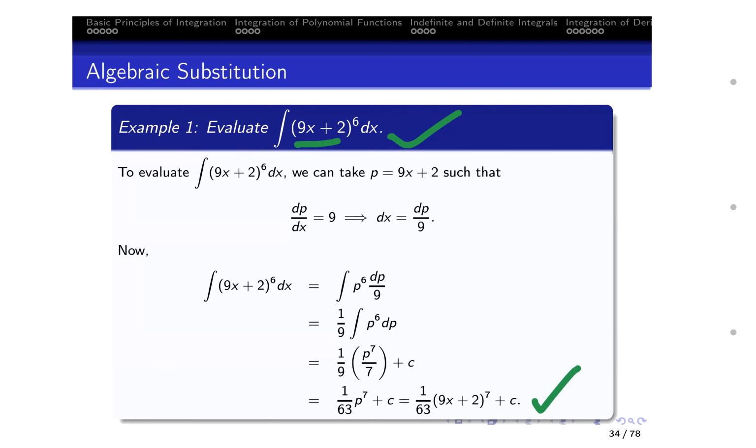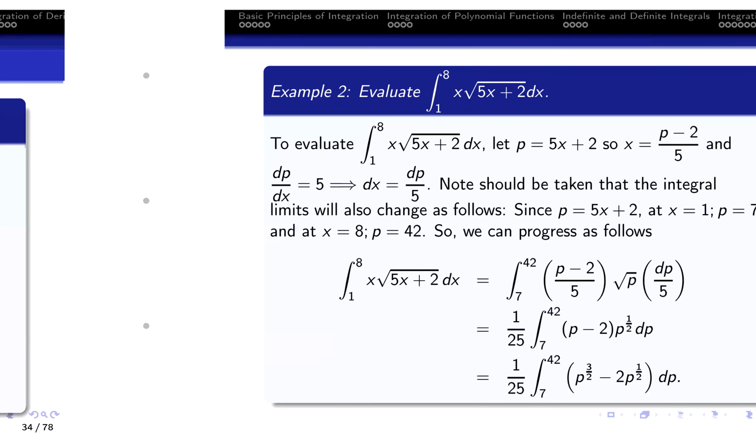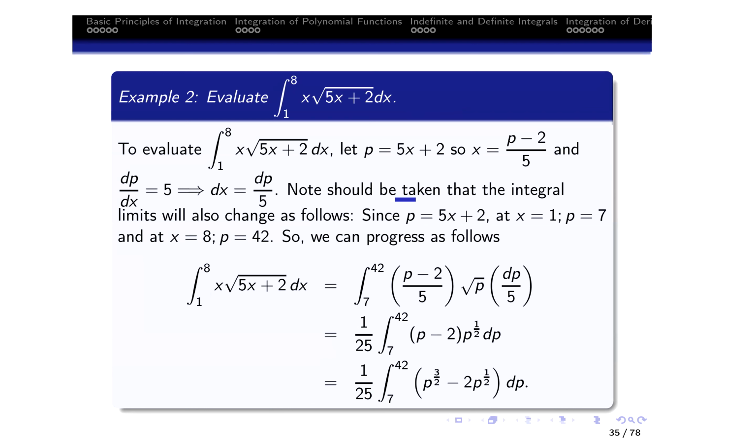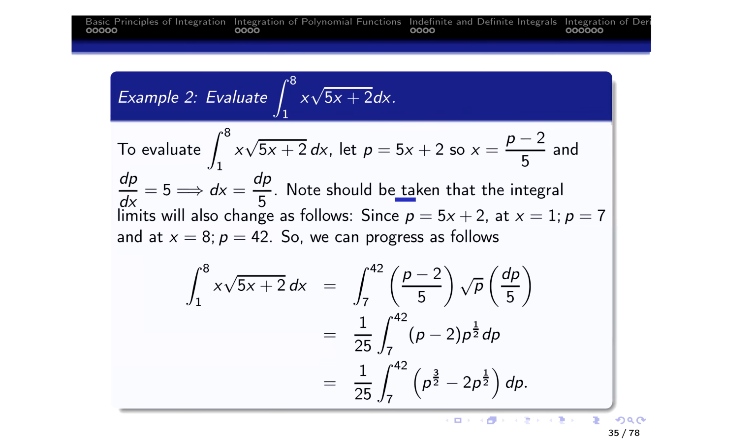All right. So we have another example, which is a bit more complicated, but not beyond us for sure. Now, this is actually a definite integral. If you remember the idea of definite integral, once you have these limits, you're going to get a single value at the end of the day. You're going to get a number as your answer. So you have to evaluate the integral of x root (5x + 2) dx within the interval 1 to 8. So let's see.